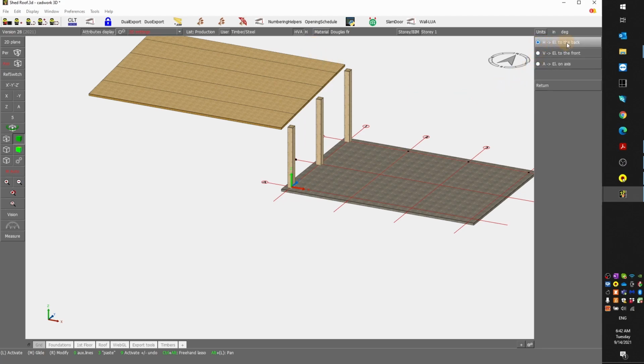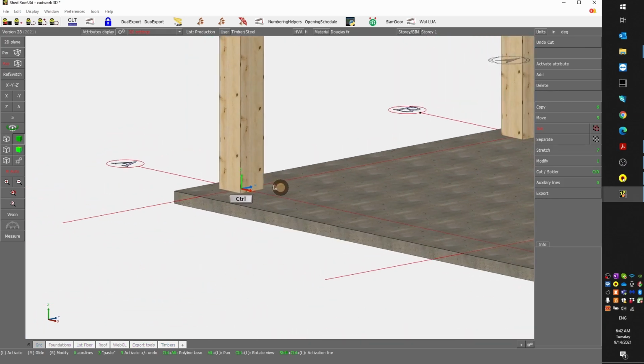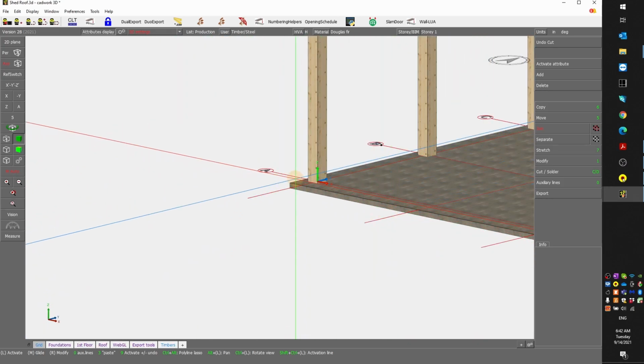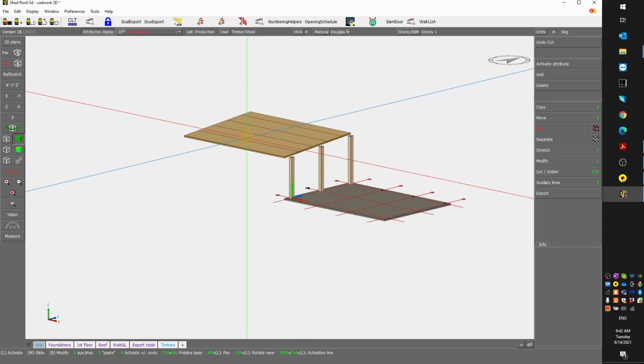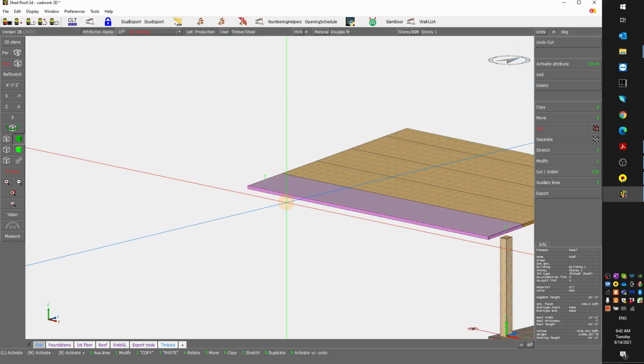It says to the back, so you remember when I set the plane, we were looking at the plane from this direction, from right to left, and all these guys went in the back.